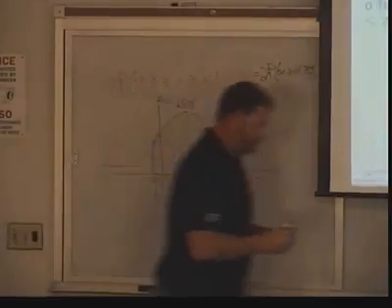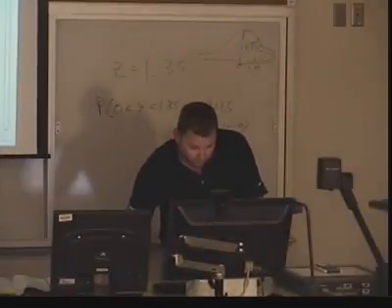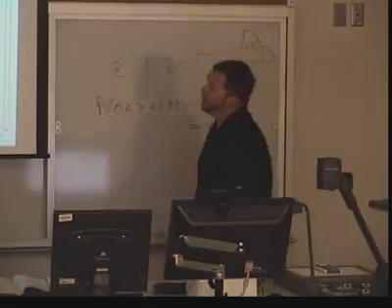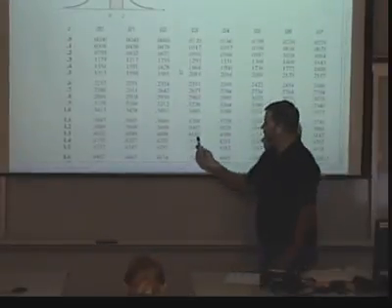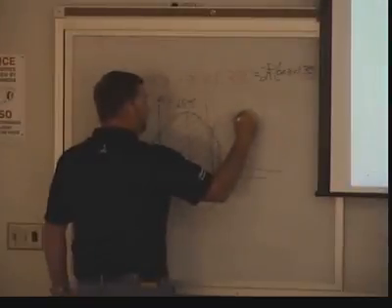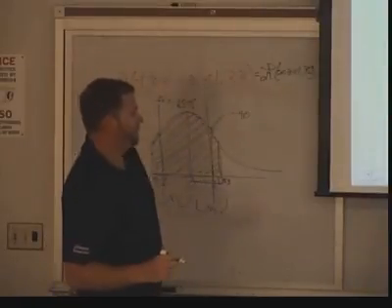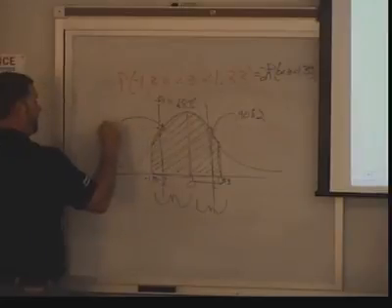So let's go to the chart. Oh, switch the caps. So 1.33 is our number. So we need to go find 1.33 on the chart, which is where? Here's 1.3, 1.32, 1.33 right there. So this is 0.4082, right? And this piece is 0.4082.